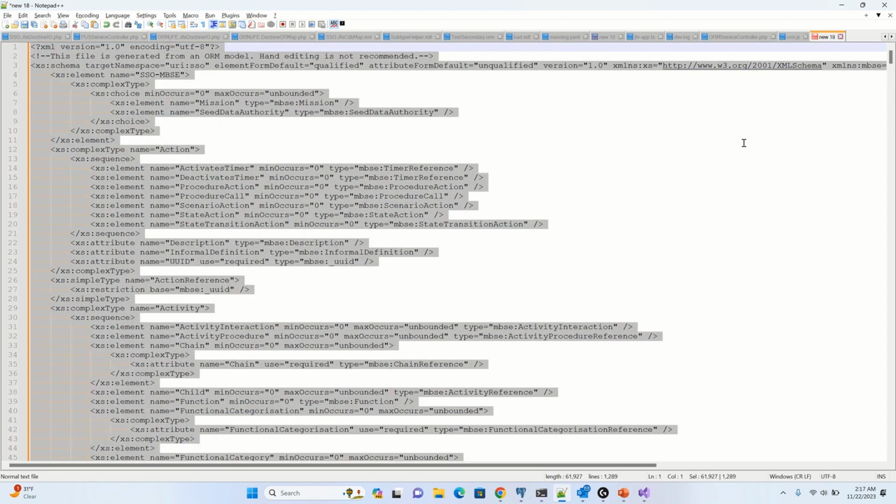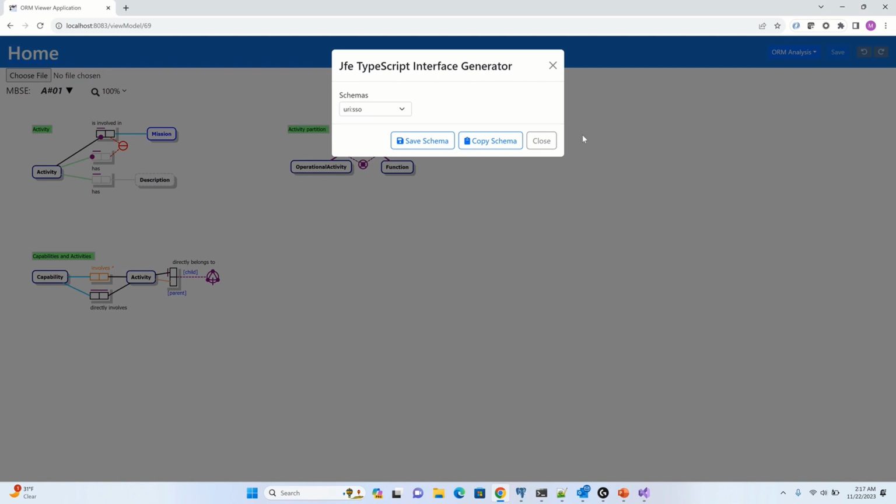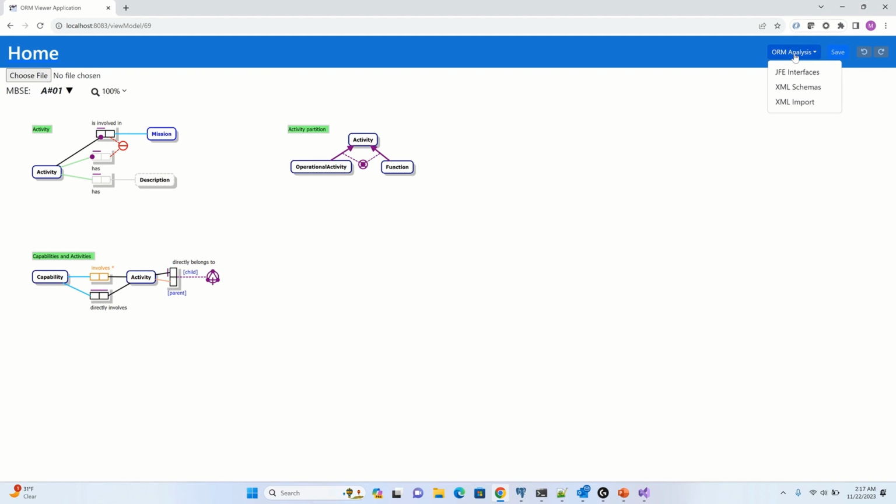Okay, so with those two now, the next step will actually get into importing XML into JFE. I'm going to go ahead and show that now, and then we'll talk about it on the next slide. So here we have an XML import.